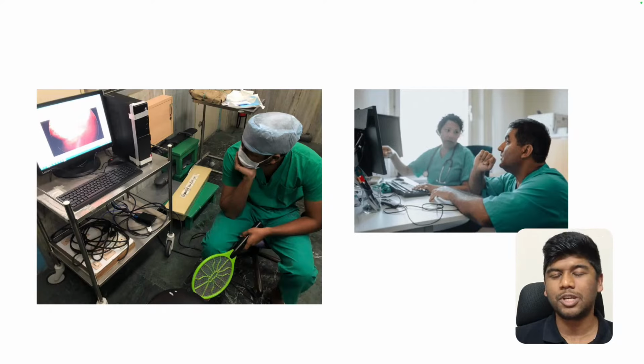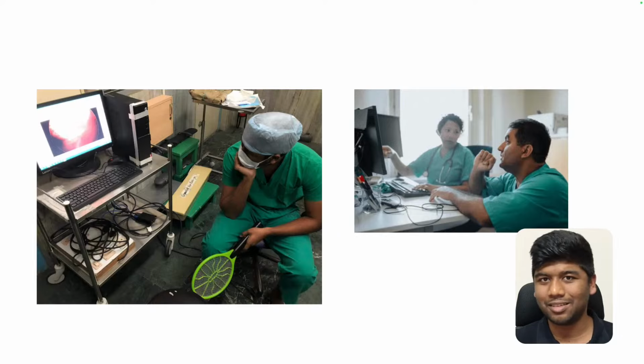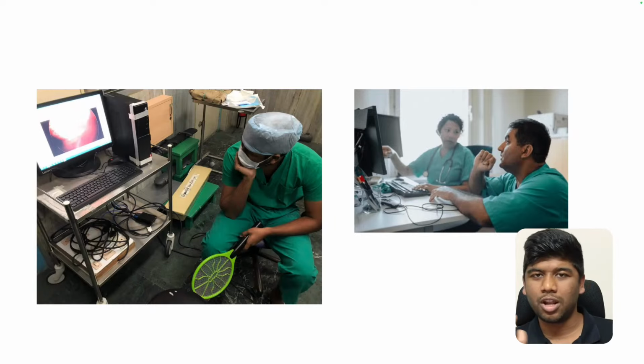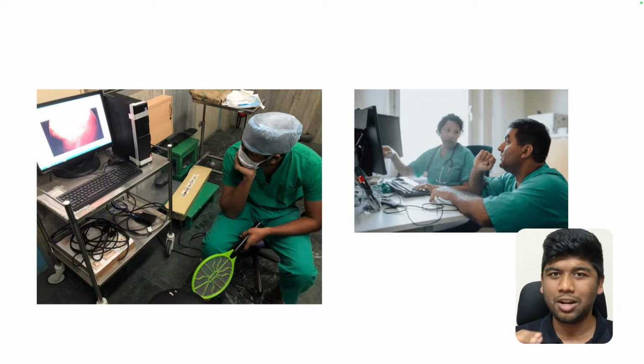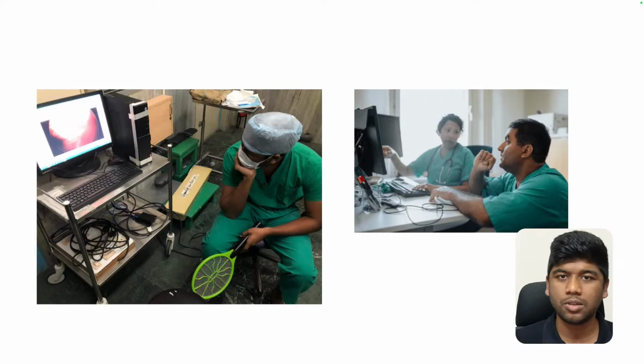So that's on the left side, that's me sitting in the operating theater with a mosquito bat, and I think the reason is you shouldn't allow flies to come into the operating theater, because if one sat on one of the instruments, then it gets unsterile, so the patient might have an infection. So I was on fly swatting duty, I had to kill the flies. The reason I tell that is they used to make us do all sorts of weird work, and one of the other things we had to do was copy data from one application to another.